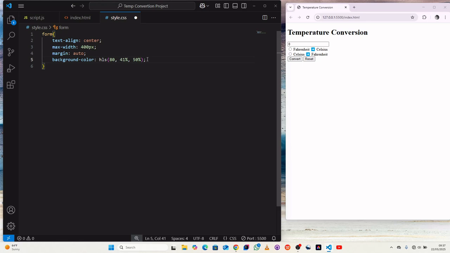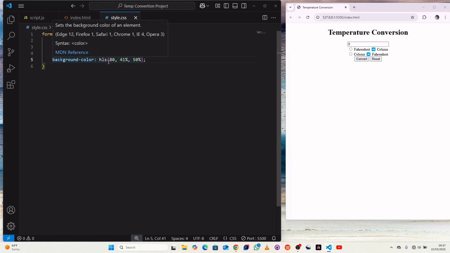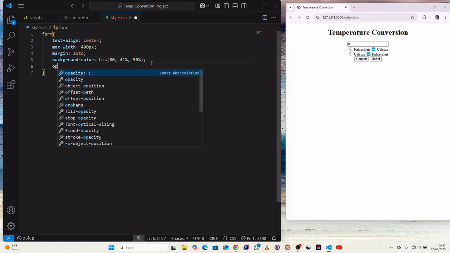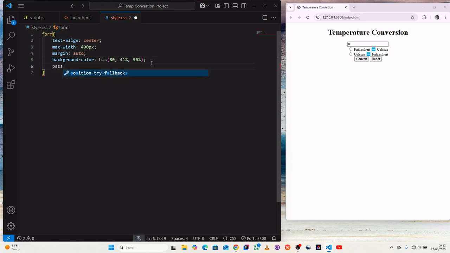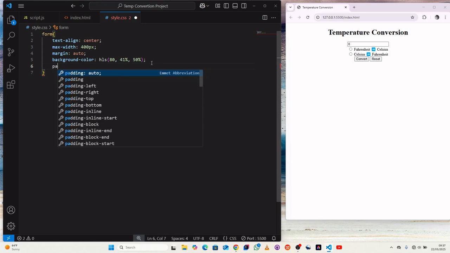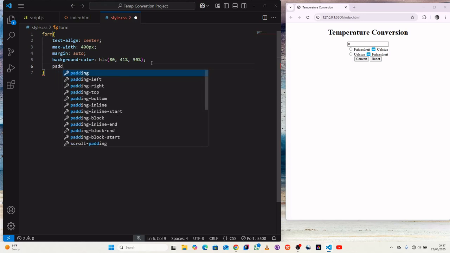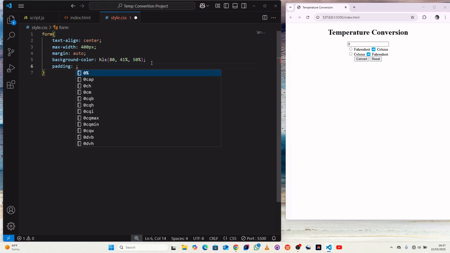So that's the color code, you can see. Then the next thing we'll need to add is padding for our form. Padding of 25 pixels.